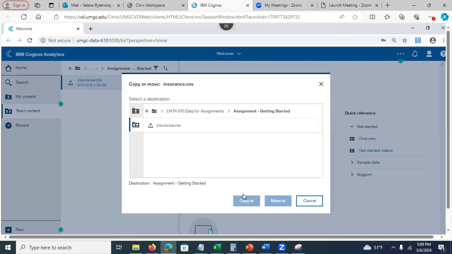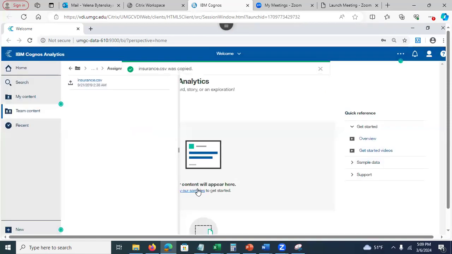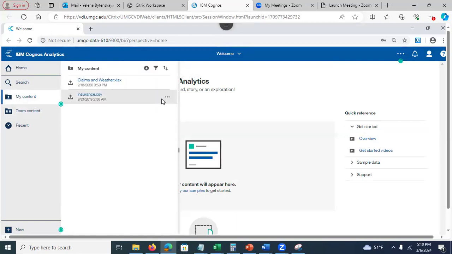Notice this is grayed out right now because you need to select the correct folder. And the correct folder is going to be what? My content, right? And I'm going to just do here copy to, not move to, but copy to. Because move to deletes the file from the original location. And you have read-only permission for team content. So you have to do copy to. Right? What did it do? I go to my content and I copied this to my content. And you'll work from it.